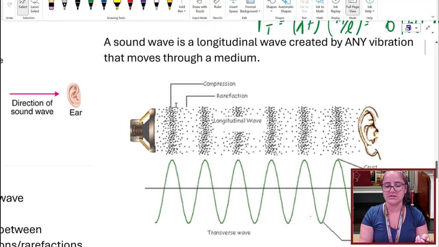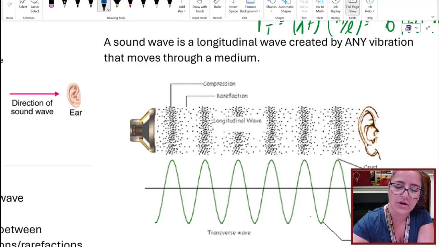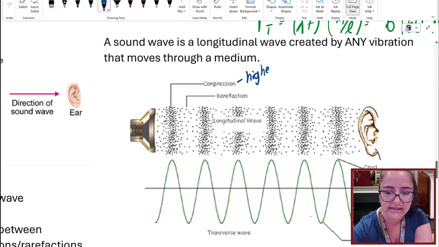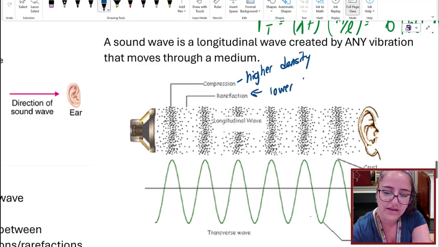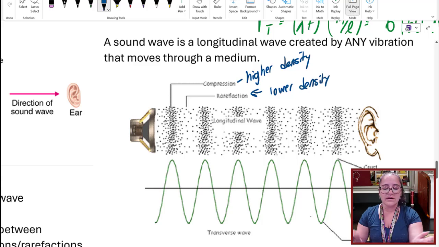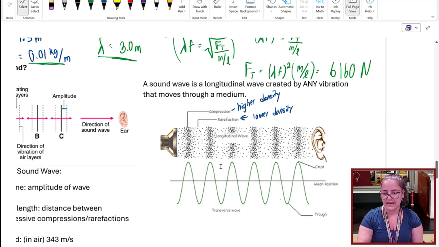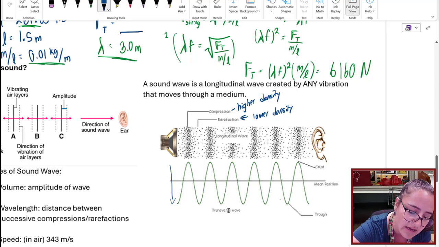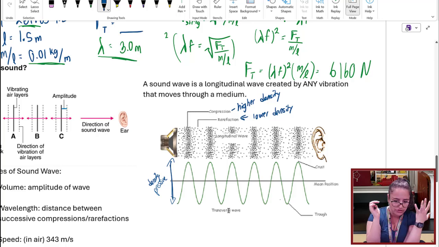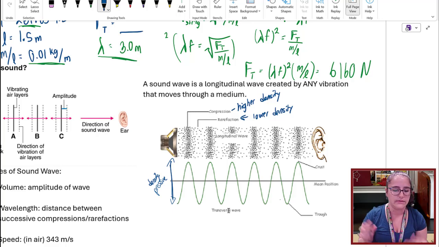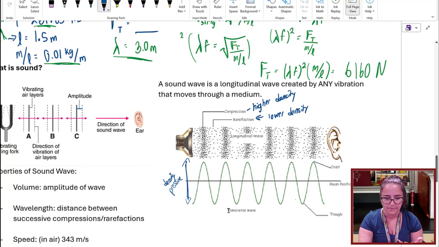longitudinal wave, so it's composed of areas of high density. So compression means high density air, or higher density air. And rarefaction is going to be the lower density air. Now, sometimes you will see this represented like a transverse wave. And just think of this y-axis as the pressure or the density, whichever you like to think of it. High pressure, closer together air molecules, high density. So that's what's going on with all the sounds that you hear in the air.